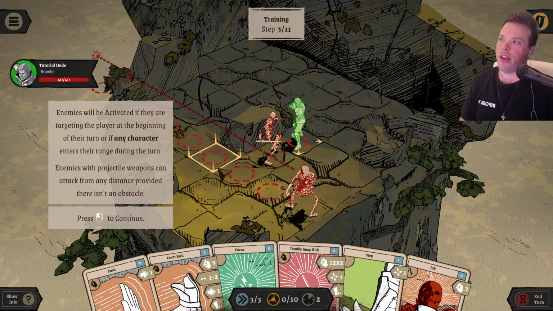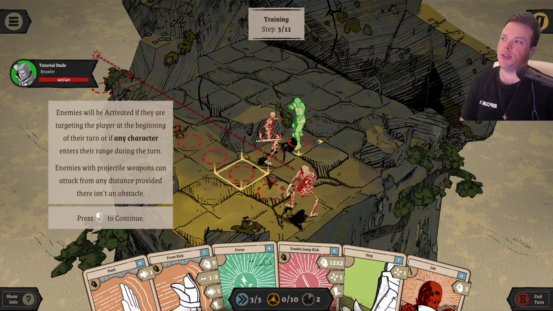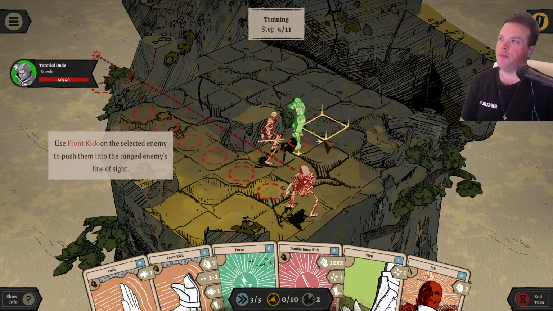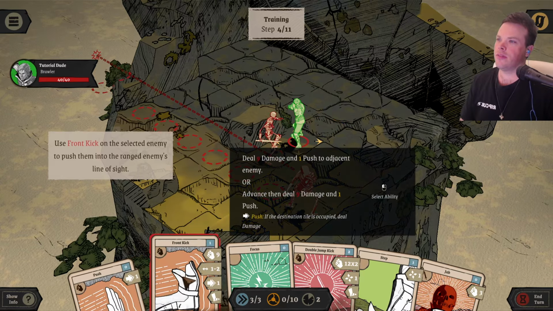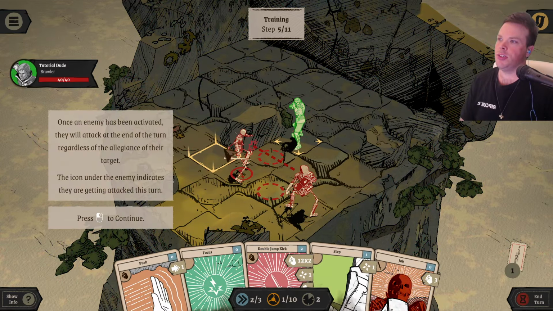Of all characters. Enemies will be activated if they are targeting the player at the beginning of their turn or if any character enters their range during the turn. Enemies with projectiles can attack from any distance provided there isn't an intervening obstacle. Use front click on the selected enemy to push them into the ranged enemy's line of sight. Okay, attack enemy and push. And now he's going to shoot them.